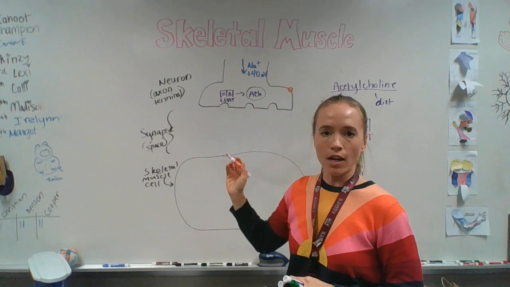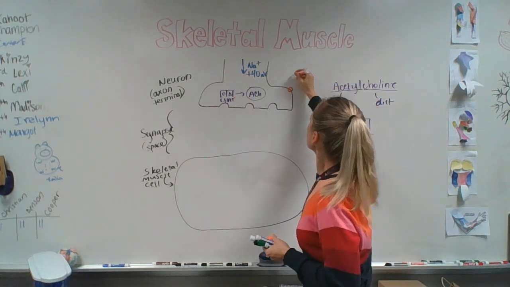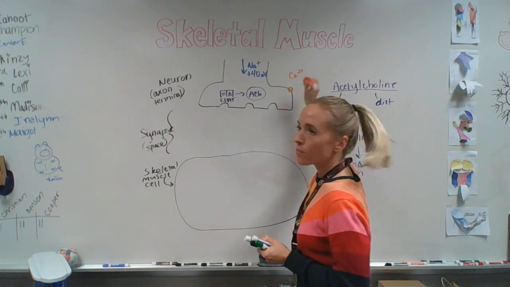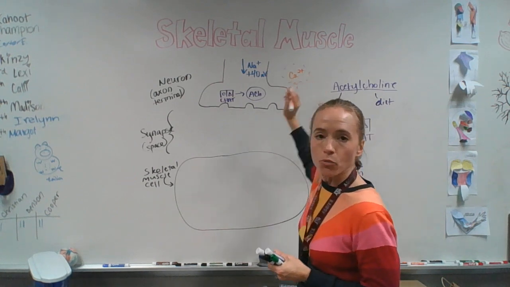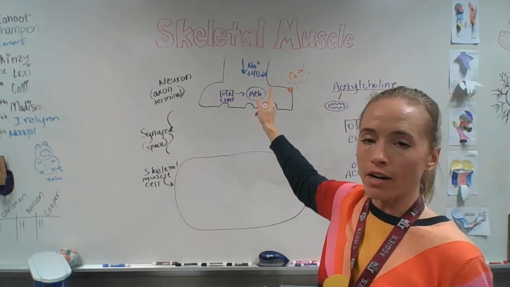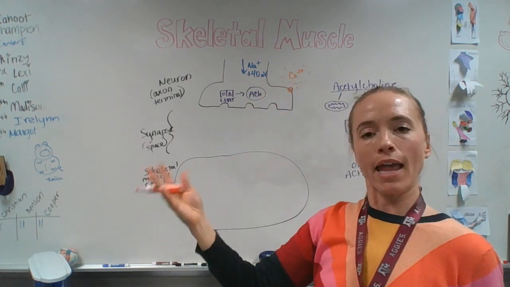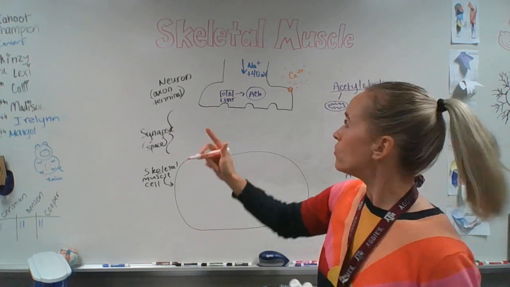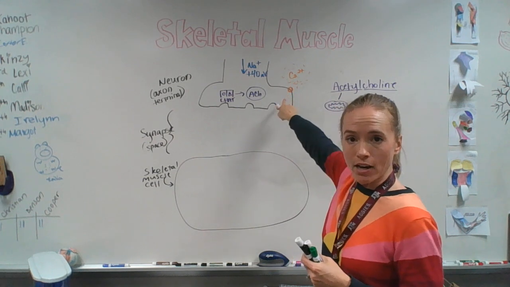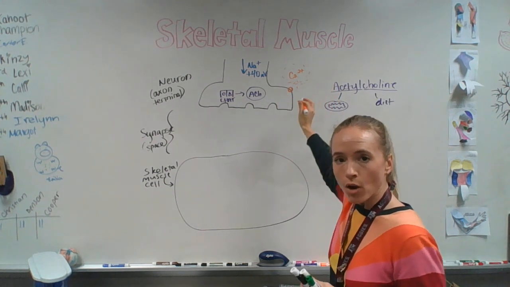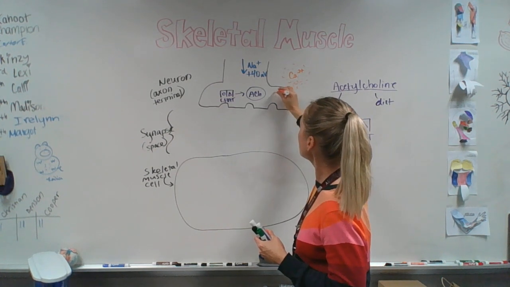stays closed until it reaches the charge. The cell starts at rest. All the calcium is outside the cell, and it doesn't want to be there because there's a bunch of calcium there. It doesn't want to hang out with other calcium. So it very much wants to go inside the cell, but it can't because the gate is closed. So as soon as this cell reaches positive 40 millivolts, that gate opens. This calcium is going to rush into our axon terminal here. So all of our calcium comes in.